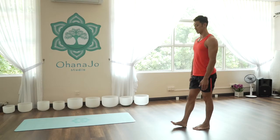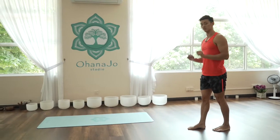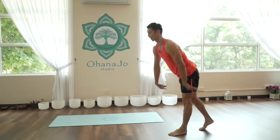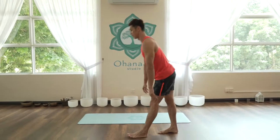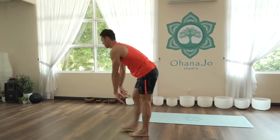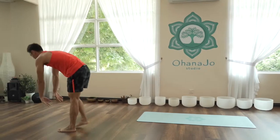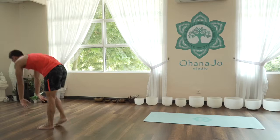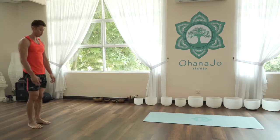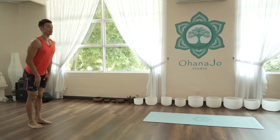So then you take the next step and then you reach down, push back up. When you go down, the hands are going to press you back up very quickly. Keep the front leg straight, push back up, push back up. Over time, you'll get this very bouncy feeling. And then you're going to go one more round this way back. So notice I'm trying to keep folding my belly down to the thighs.